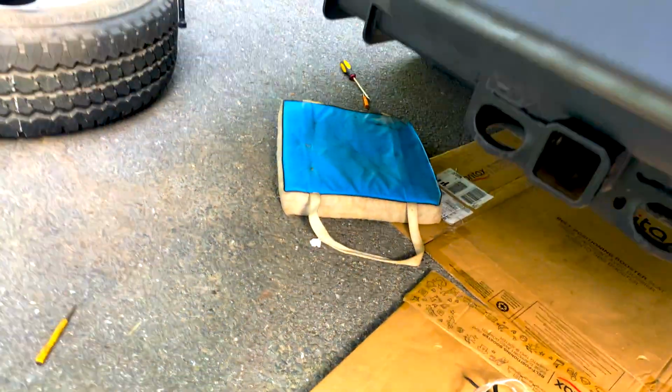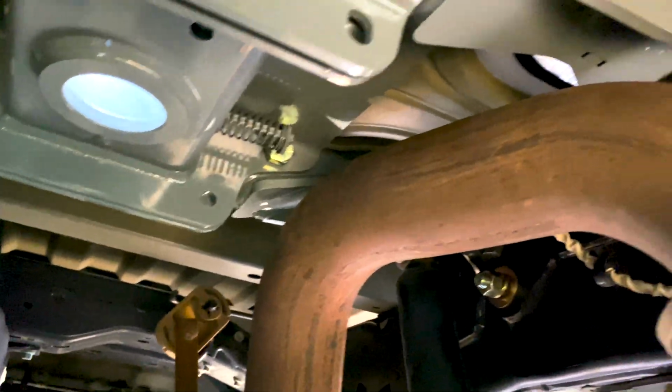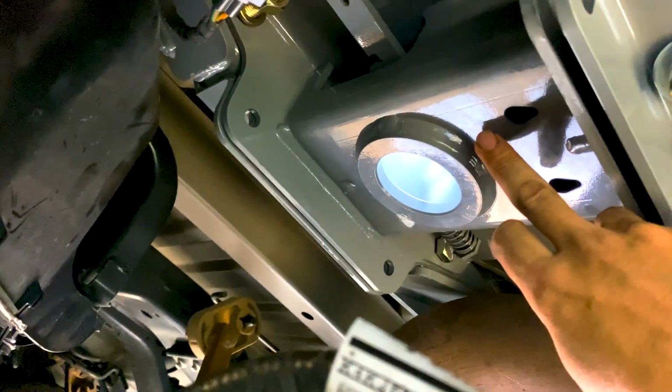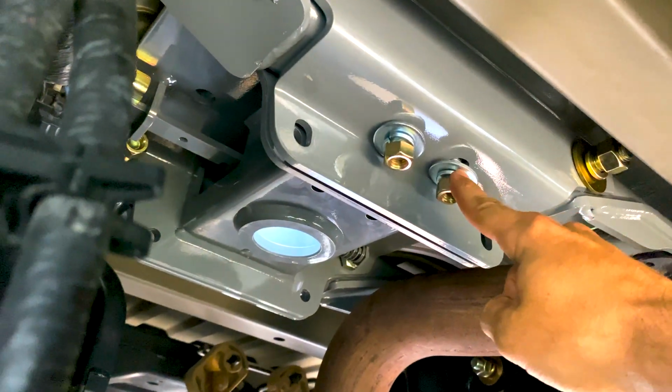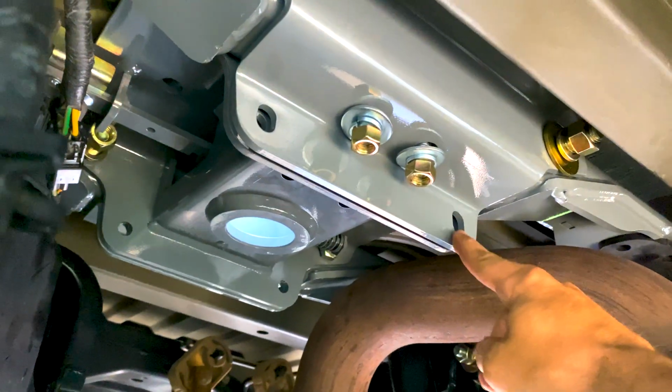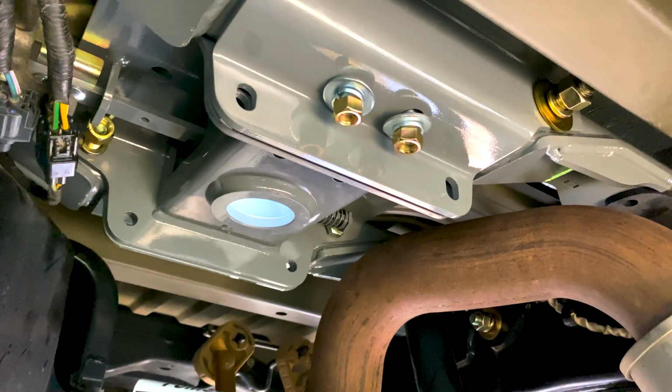So here's what I got done. We got everything installed loosely, other than the final bolts. So the center section is in here. Let's see if I can do this without falling over. That's where the gooseneck will go. The two cross members there with the brace holding everything together. This was the most difficult part. Everything's in loosely. Obviously there's some more hardware we've got to attach on each corner, and then I think on each side of the braces over there. We just have to finalize the installation of the bolts and then tighten everything up. But that's going to have to wait till tomorrow. So I will see you the next morning.